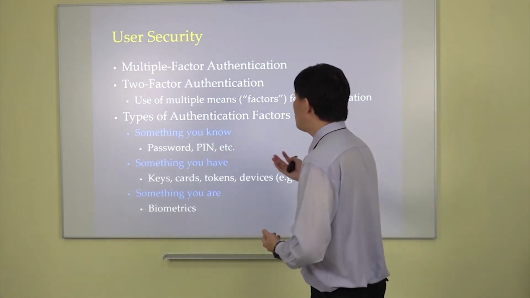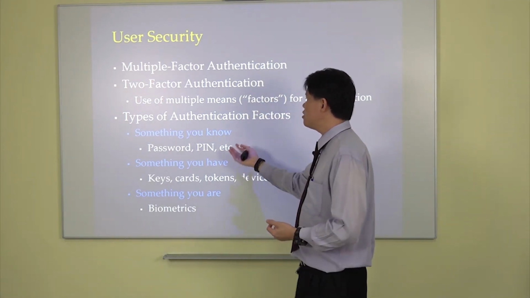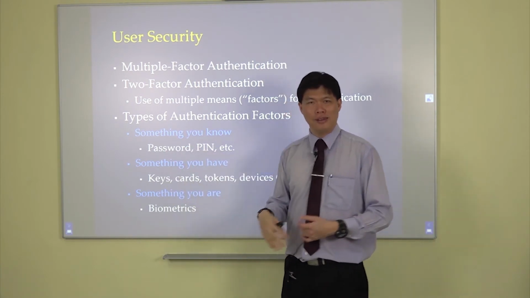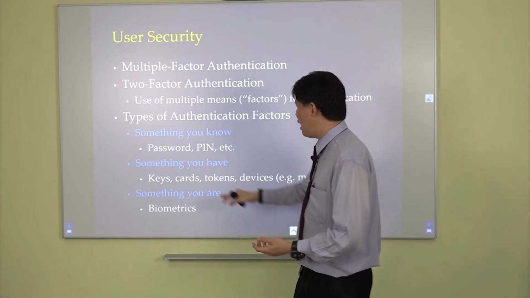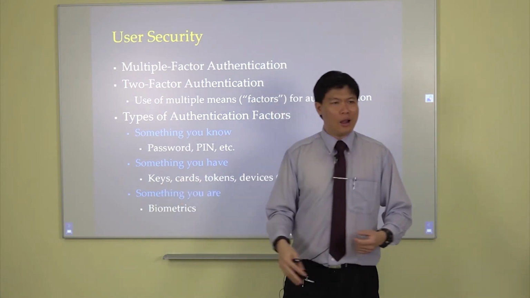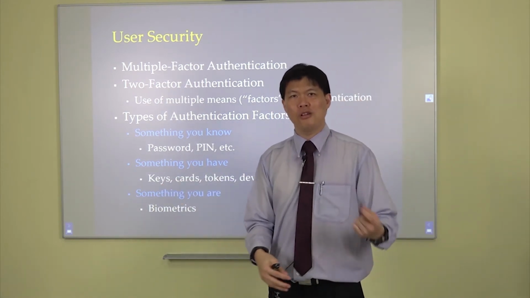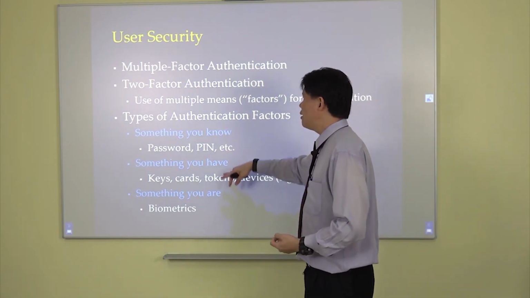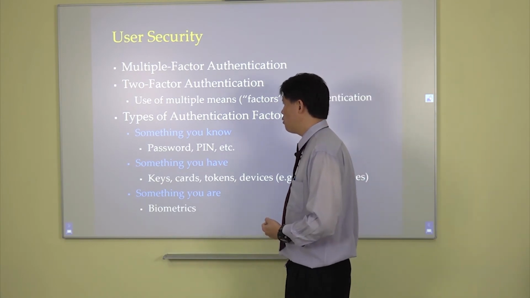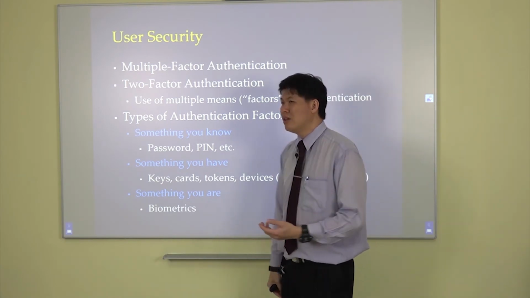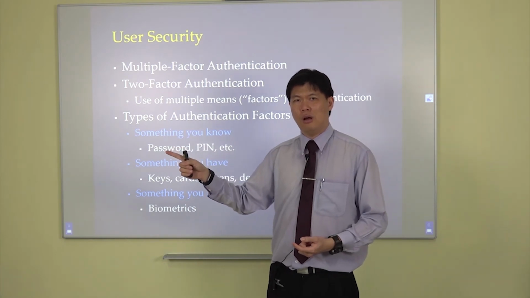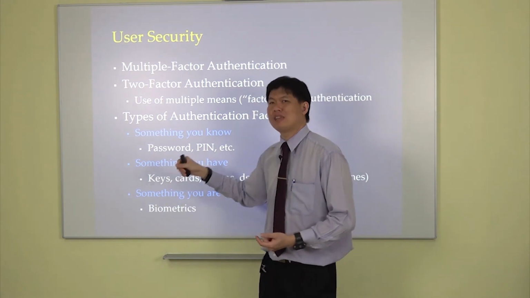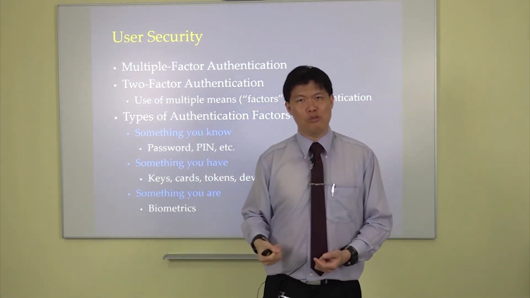The idea is if you want to use multiple factors, you should not use the same type of factor. You should not use a password and a PIN because it's the same thing. You should not use a card and a key because if you can steal someone's card, you can also steal that person's key as well. But if you use multiple types in a two-factor authentication, you need to know the password or guess it or let the person reveal the password. But also you need to steal the person's key or the card as well.